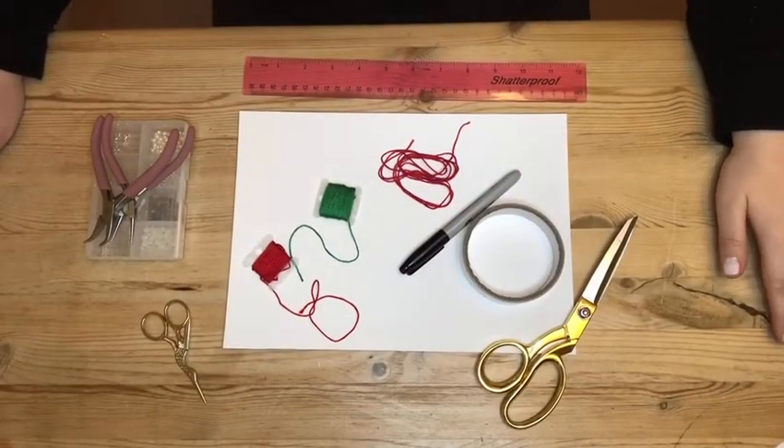Hi, I'm Carly and I'm from Love Pieces of Eight, and this December I'm working with Rugby Art Gallery and Museum to bring you some lovely festive online workshops. I'm going to show you how to make these lovely little friendship bracelets. The braiding style is called kumihimo, which is a Japanese braiding technique that produces lovely little round cords. Really easy, really simple — let's get started.